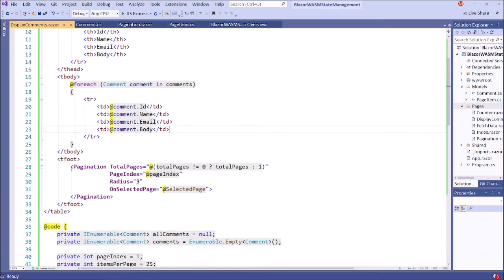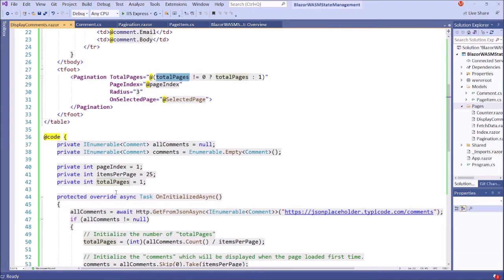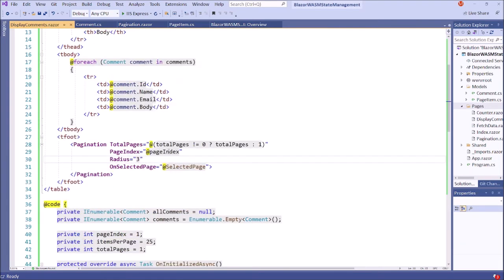In the table footer portion, we are consuming the pagination component we just created. For example, in the pagination component, we have total pages, and this is the total pages. Then we have page index, which is the current page index, and we have radius 3. This means at first, namely previous, 1, 2, 3, and next. Total 5 page links.